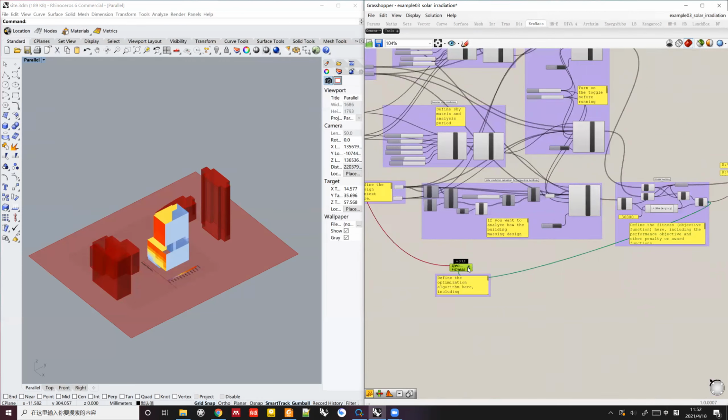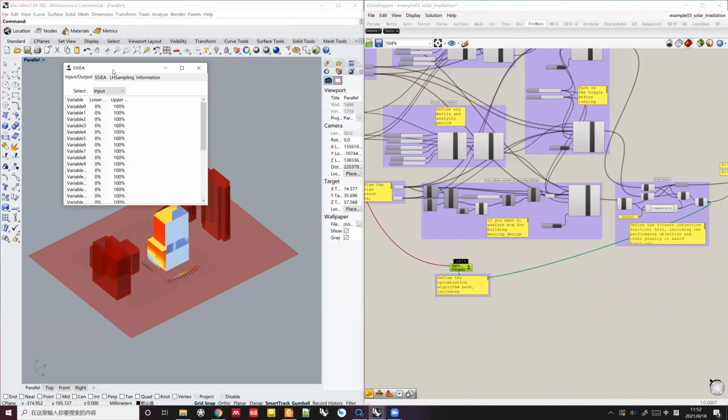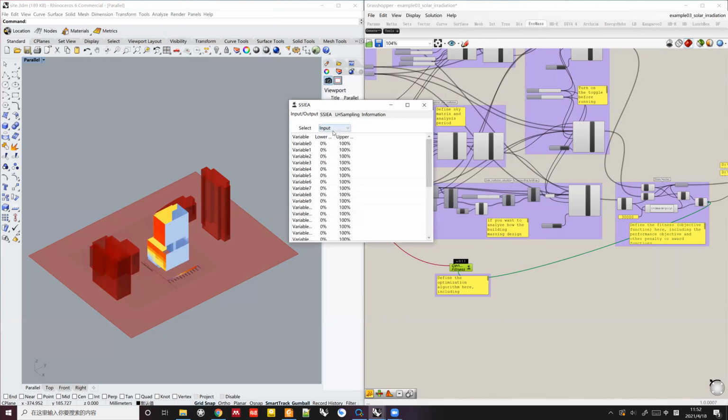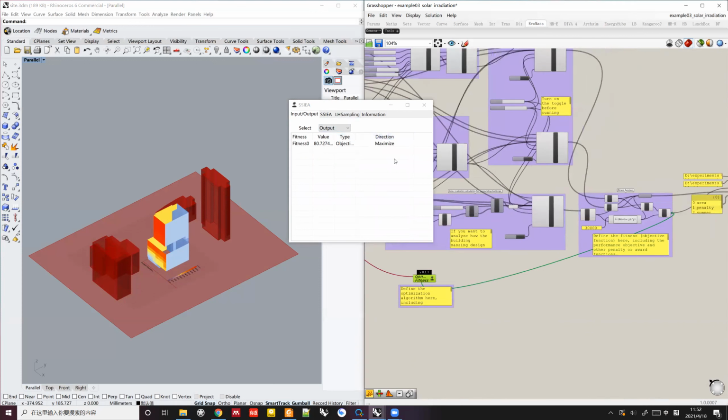And then you keep this here, and then you find this window and the UI. Here you can see how many variables there are, which is 13, because the first one is 0. Then you can click here on the output. You can find here the maximum. You can already check whether it's correct, because actually the SSIEA also supports 2 objectives.